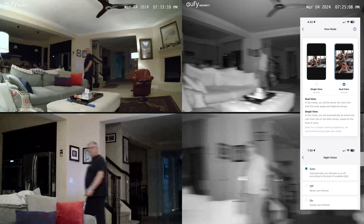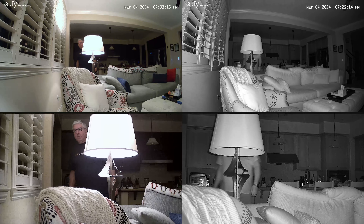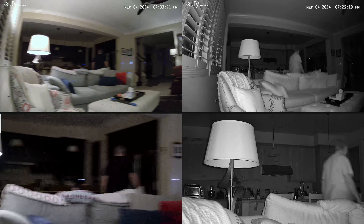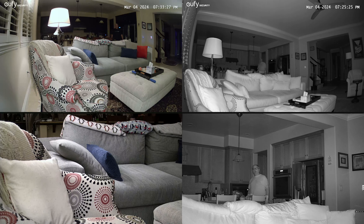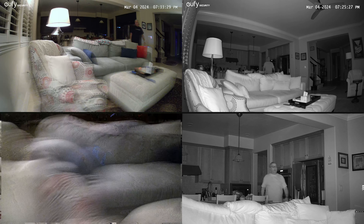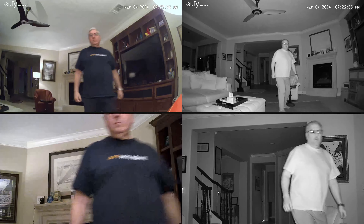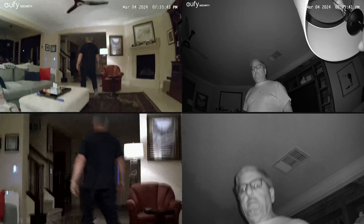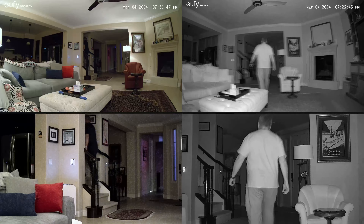It has night view, and night view works pretty good — we've tried that out and it looks really good. It's supposed to have dual aperture lenses that let in 20% more light, so you can clearly make out faces 30 feet away, even in the dark. It also supports dual-band Wi-Fi 6, which is pretty neat. And it has a place for local storage with a micro SD card, but we've been using it with the Homebase 3, which is really handy so we don't have to keep buying more SD cards.